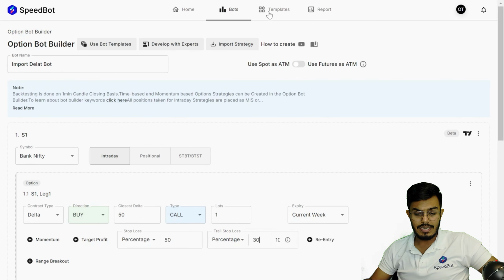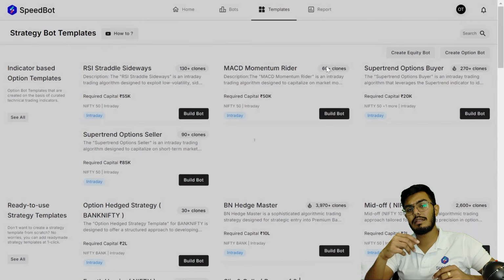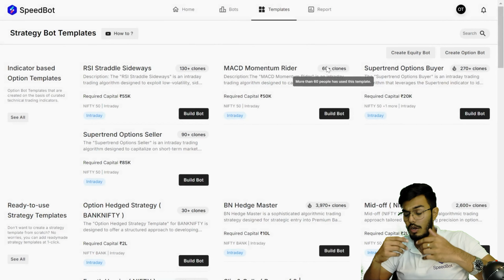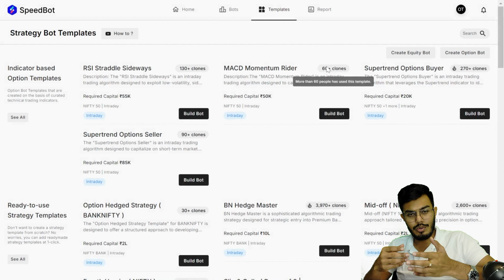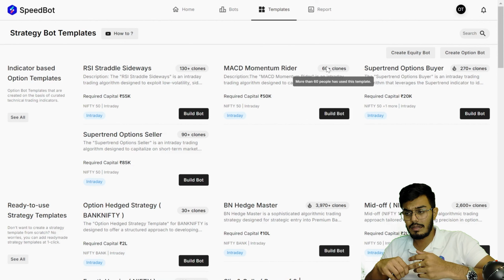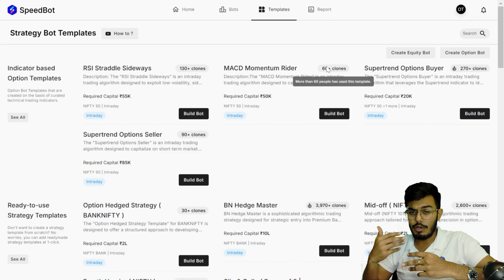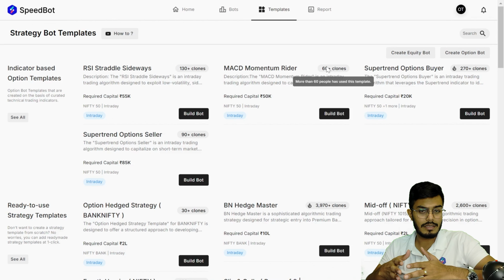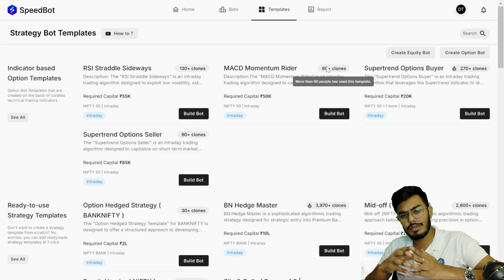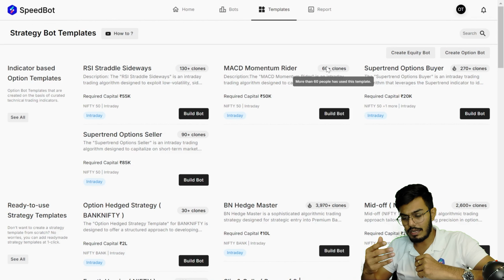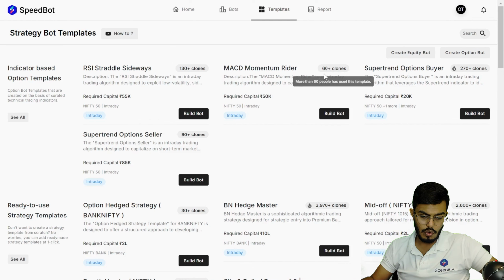So these strategy templates help you to understand the dynamics of the market, how the entries and the exits are done, how the algos take the trades, how you can backtest this particular bot whose trading logic is already open, and apart from that, how you can forward test it in the live markets. And once you get the conviction, then you can trade it in your demat account based on your understanding.